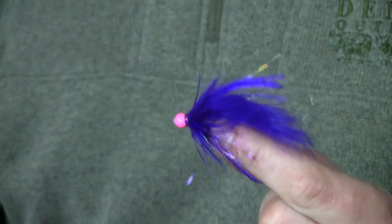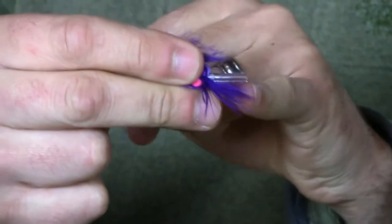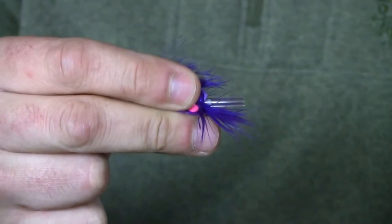Hi, Eric Neufeld here at Daniki Outdoors and I'm going to run you through rigging a tube fly with the two basic ways: one with a standard straight eye hook, and the other with an up-eye octopus style hook. So I'm going to take a standard tube fly here — this is the Sylvanator fly. The great thing about this fly is that you can see on the back it has a little bit of tubing. Most tube flies will have what's called junction tubing or tubing off the back.